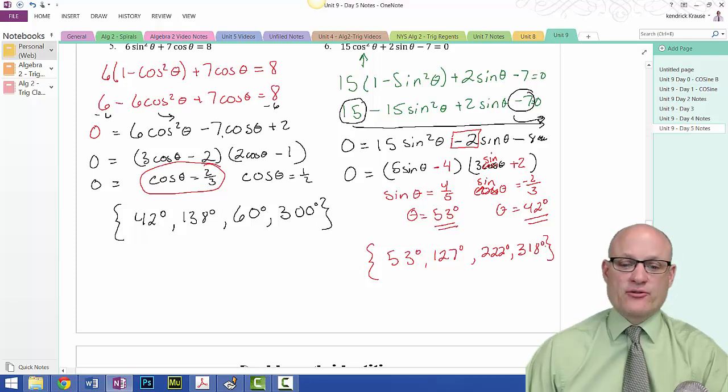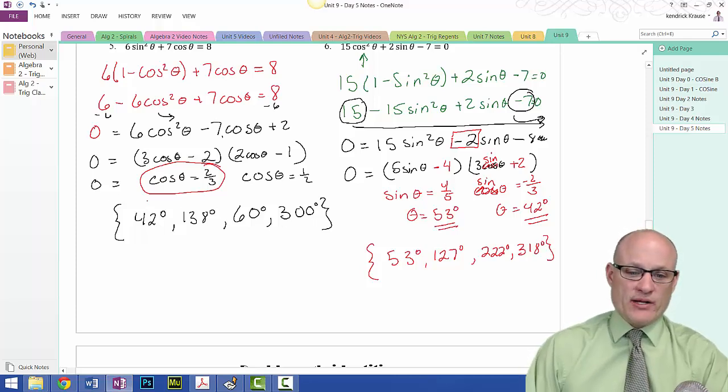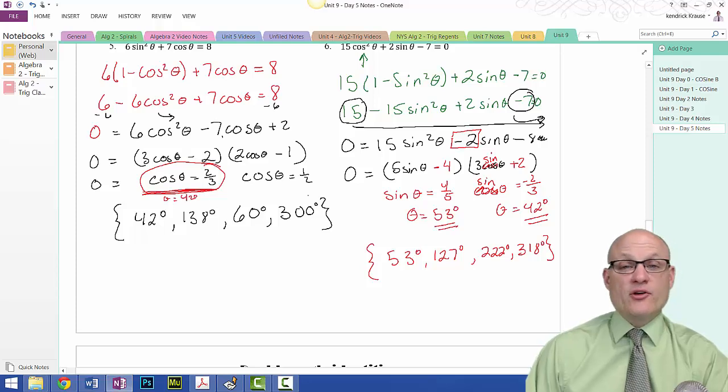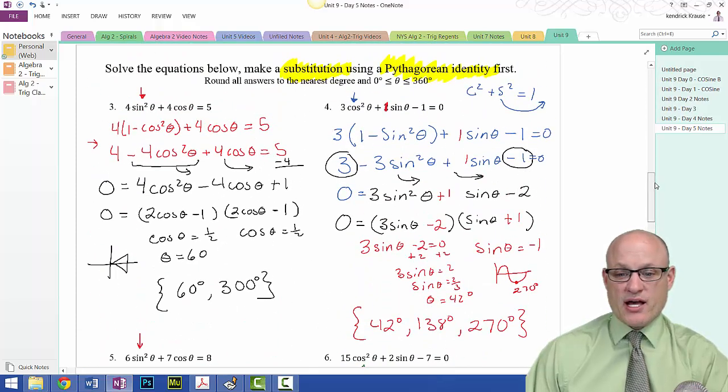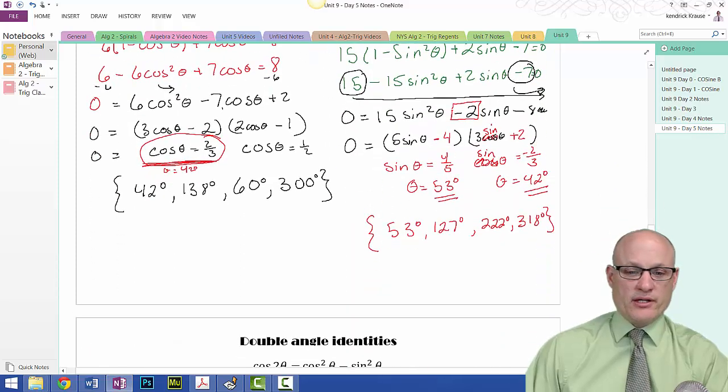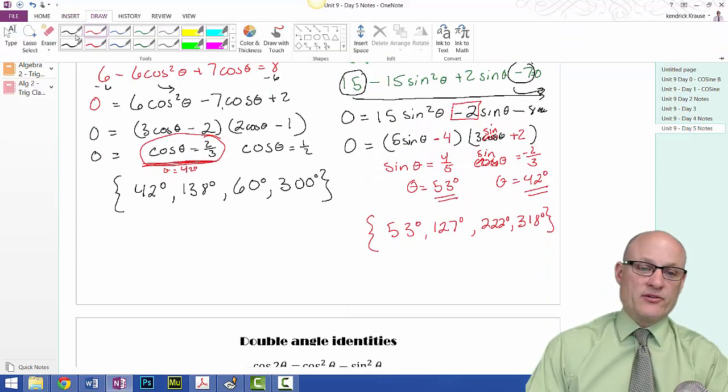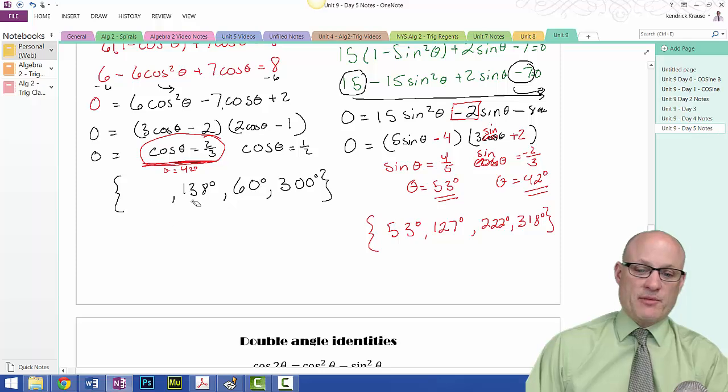Now let me show you where I screwed up. Let me go back over here. Do you remember when I said, oh, we already did this and we got 42 because I was being lazy? Being lazy just bit me, because I did cosine of 2/3 there, but the 42 degrees was sine of 2/3. So what I really need to do is stop being lazy, get over to my calculator, and stop making dumb mistakes.